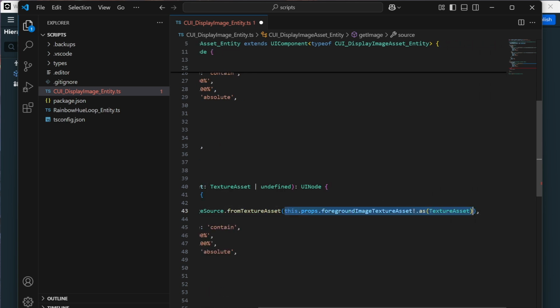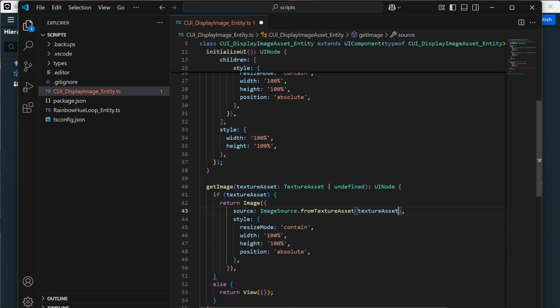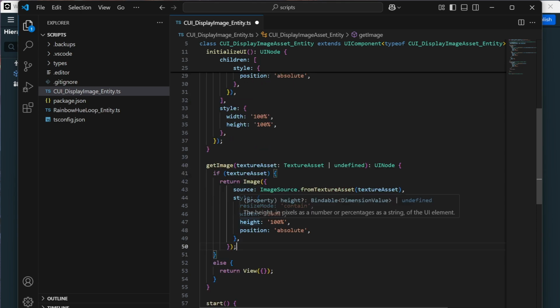We just backspace this, and then we type in texture asset. There we go. All right, so we got the image source from texture asset, and then this one, why is it red? We have an extra curly brace in here. And because this is a comma and not a semicolon. Okay, perfect. Taken care of.